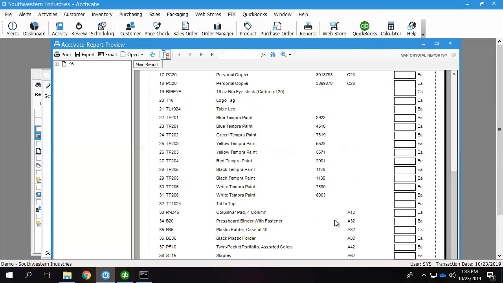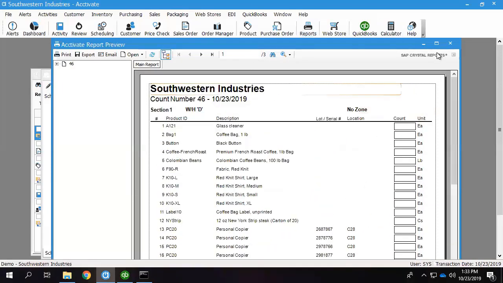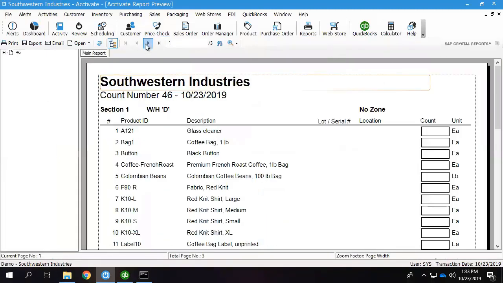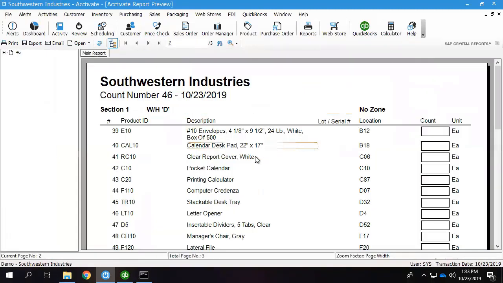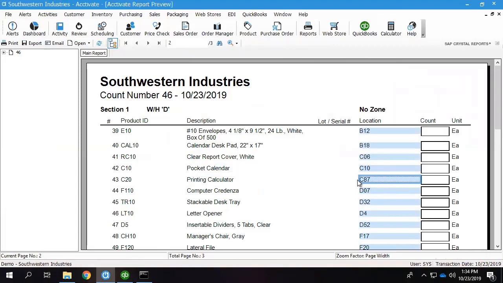So if I have a particular product that is stocked in more than one location, both locations will actually show on the count. So if I count first, C10, great, I'll put how many of this particular product are in location C10, and then I count location C87, I'm going to put however many of this product are in C87.